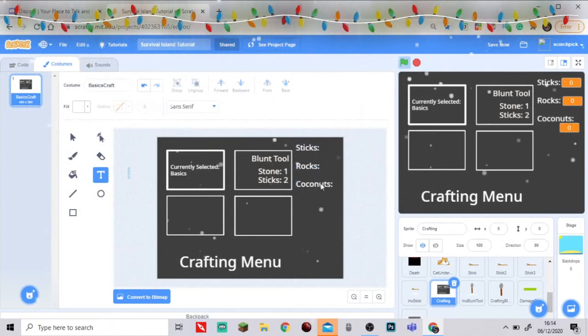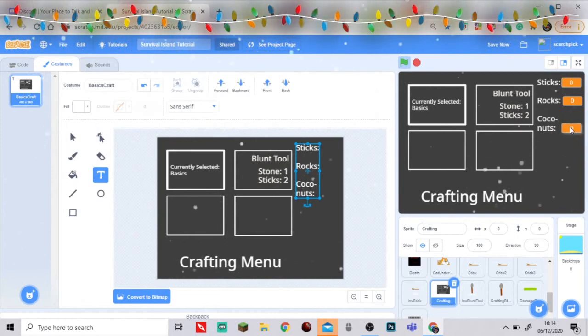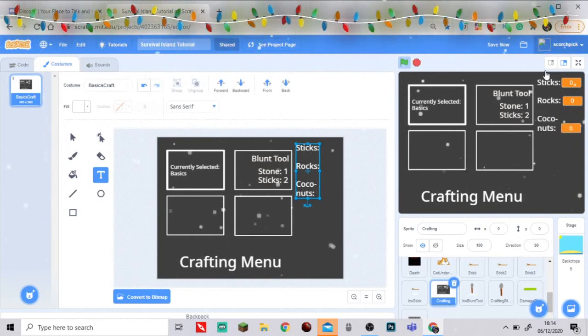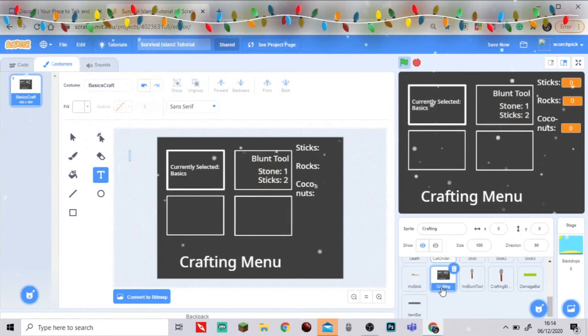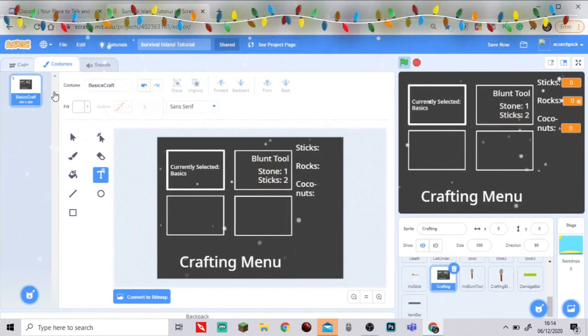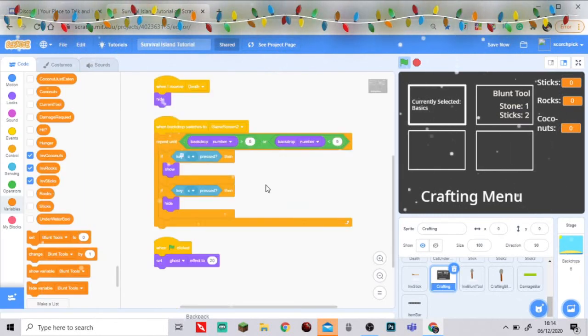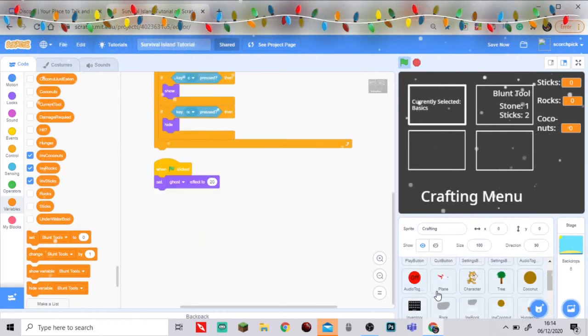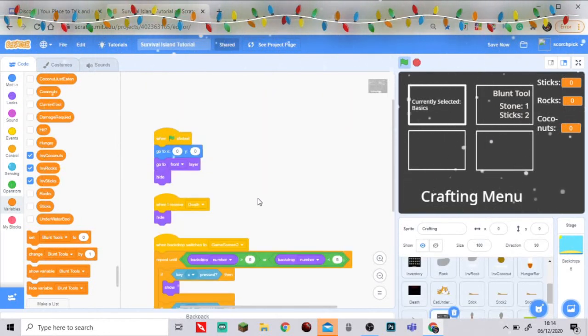But because coconuts is bigger, it won't all fit on. I'm just going to do a drop down thing like that. Like boom. We could do a picture as well. I guess you could do that, which you might do in a future video. That's pretty cool for now. And that's basically just that. To be honest, that's basically all we need for now. So that's basically the moral of this video. But you know what I'm talking about.